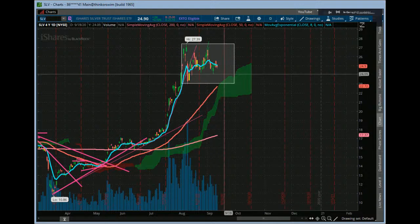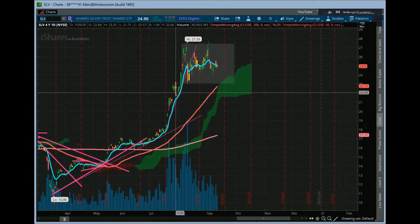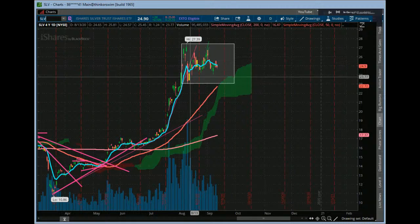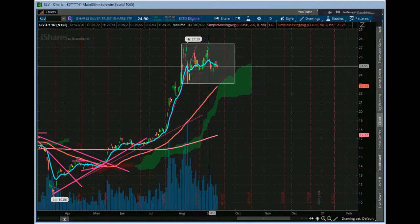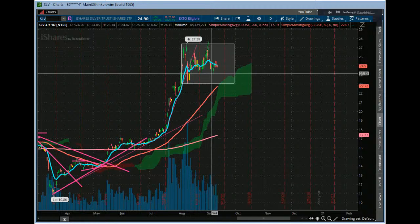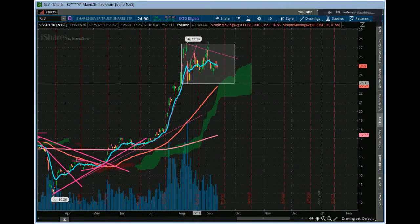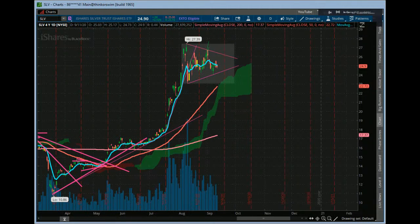Yep, so silver again, still in its trend box range, right? So we broke down above this bump trend line right here, and started to move. So you had this A, B, C type formation. This is not a fresh wave one right now because we broke below that level right here. So at this point, it's probably just triangulating within the trend box. Let's see if that holds and gives us a breakout candle one way or the other. If it does break out, it still might come back, retest, and then start going again. So we have to see how it goes, and it could go either way.